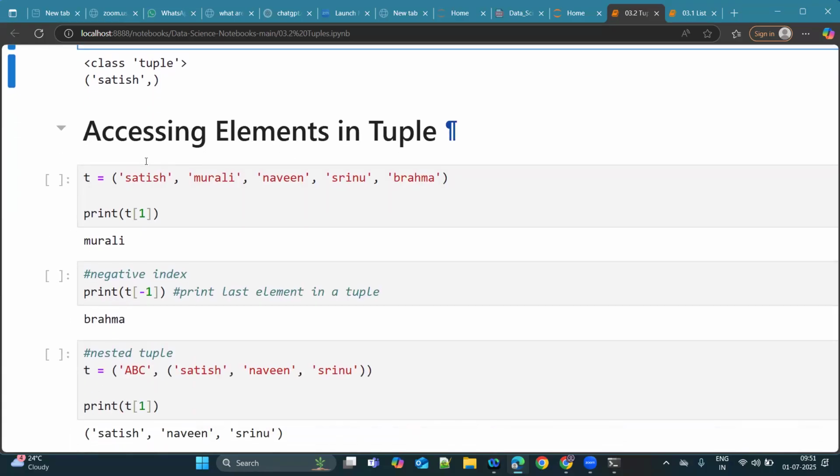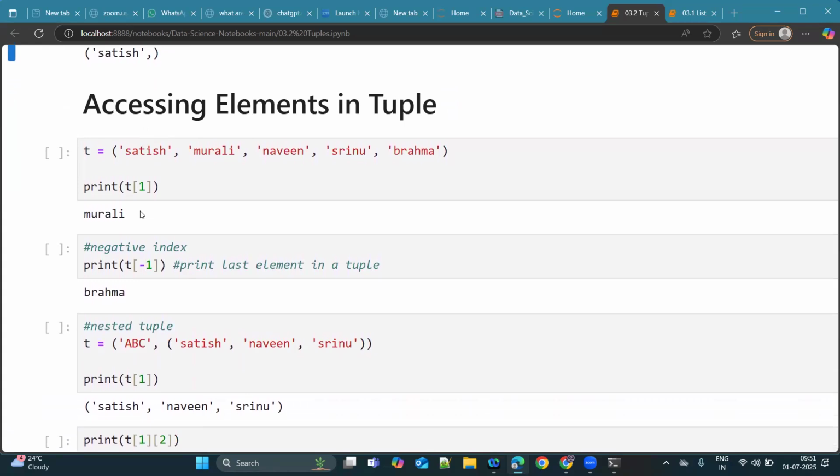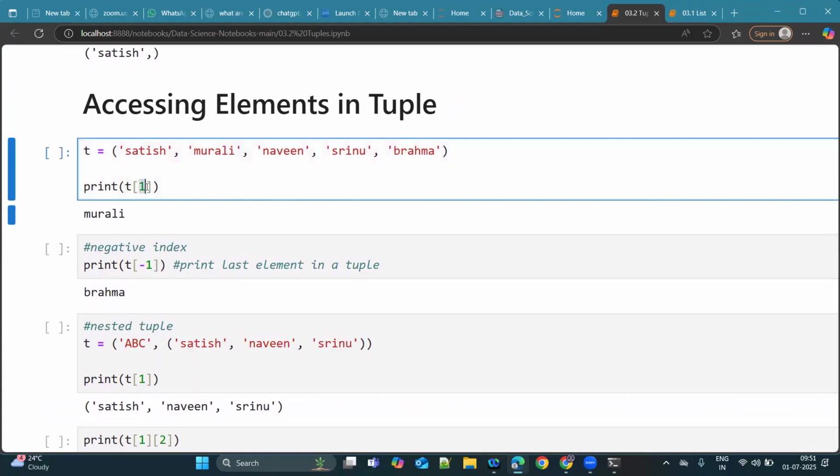Accessing elements in a tuple. Of course, in a tuple also, by having the index value, we can get the respective element. This is my tuple having the list of elements Satish, Murli, Naveen, Srinu and Brahma. If we go with the index, 0 is Satish, 1 is Murli, 2 is Naveen, 3 is Srinu, 4 is Brahma.